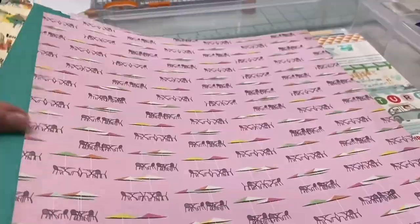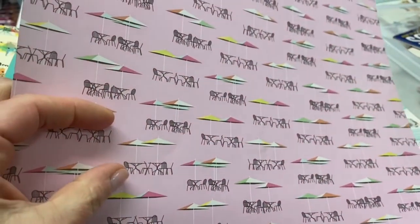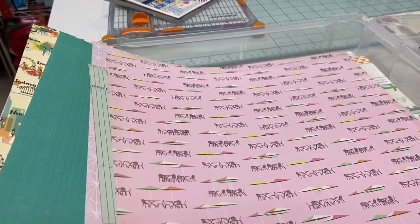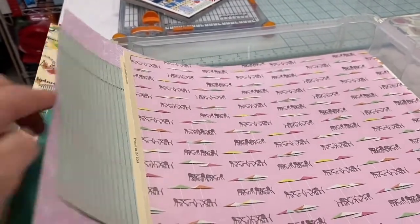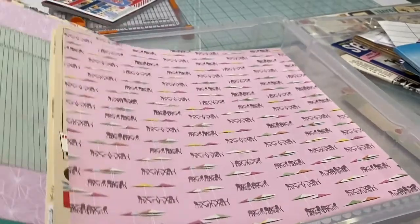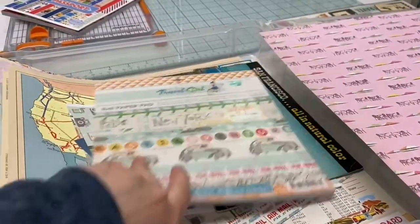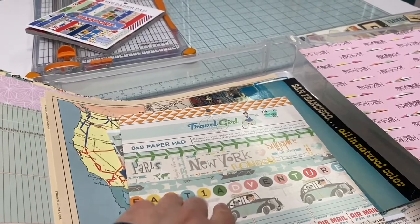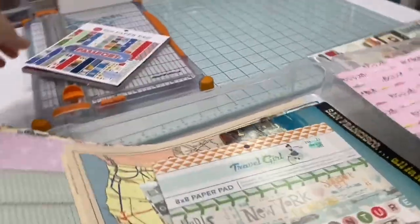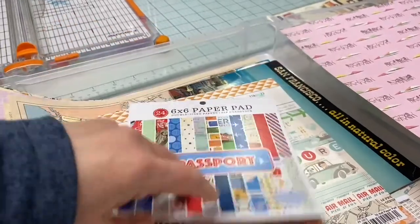This is a Basic Gray page. This is called Saturday Morning — I like this because it reminded me of a cafe, and cafes remind me of travel, so I thought this would be fun with the umbrella seating on it. Then I've got some lined pages for journaling, and I put everything in this iris case so I have it all together. I also have an eight-by-eight paper pad — this is October Afternoon Travel Girl, which is perfect for this type of journal. I also got this Carta Bella Passport, which has more fun travel-type things in it.